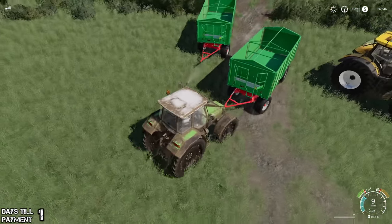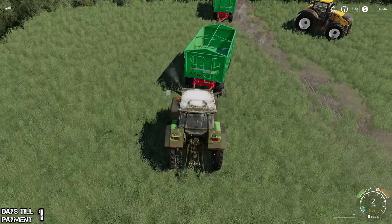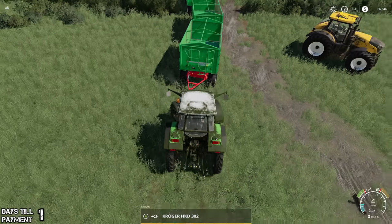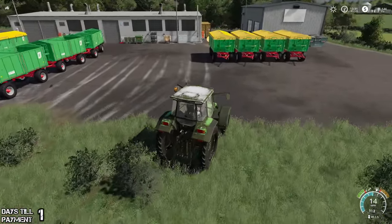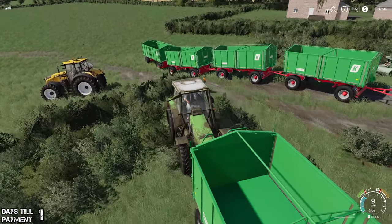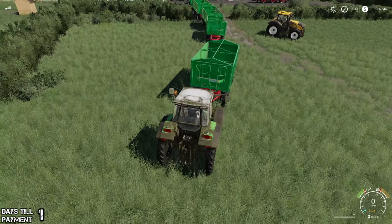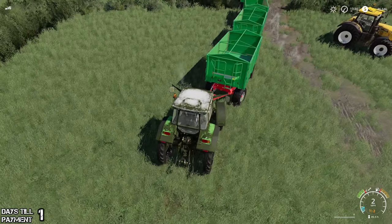There is a reason I'm using this specific tractor - it has great turning, it is very precise, and it sounds good. When we finish this up, we are going to need to get an auger wagon to fill these. There is no way we are going to be able to fill these going up there because we are just going to get stuck. I have 12 of the four-wheel versions and then one of the standard version. I've found it much easier to put one of the standard versions at the very front. The standard versions will not go together - they will not couple with themselves. However, these versions will, which is why we are using them.